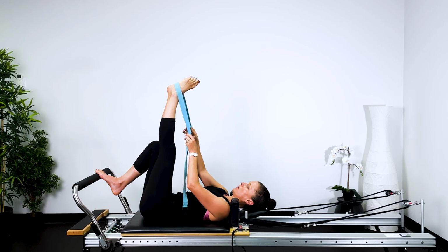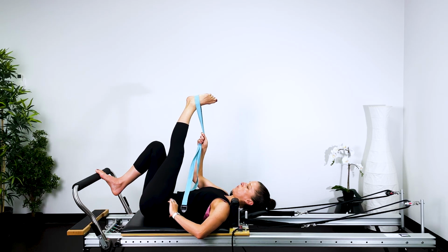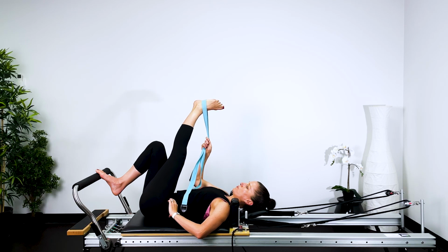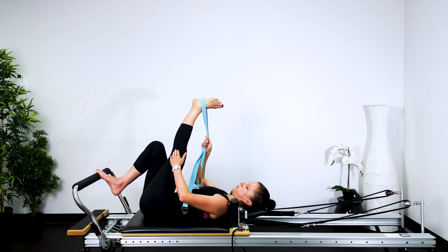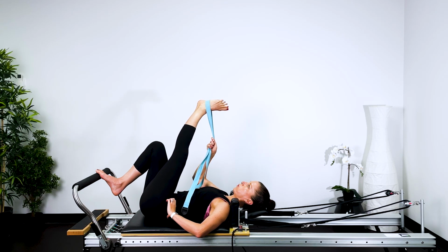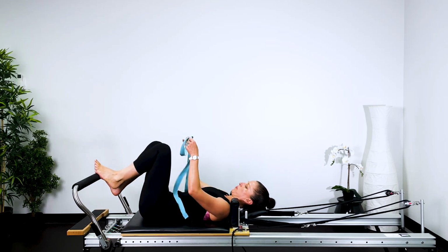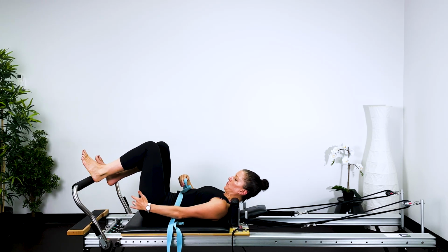Now sickle the outside of the foot up, hold on to the straps with your right hand, draw it across and up. Hips are square to the ceiling, feeling it on the outside of the leg. Keep scooping the belly in. Breathing into the lower ribs, the mid ribs and the upper ribs. Back through center.